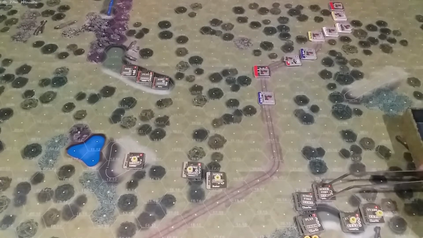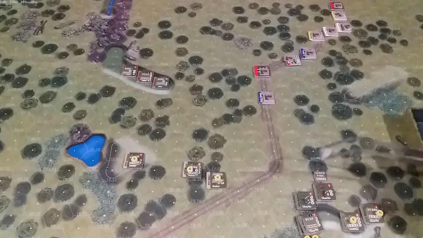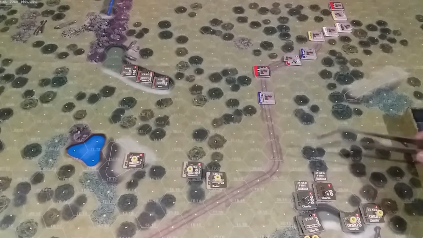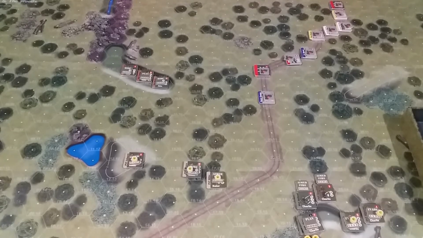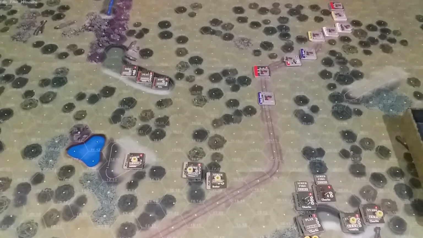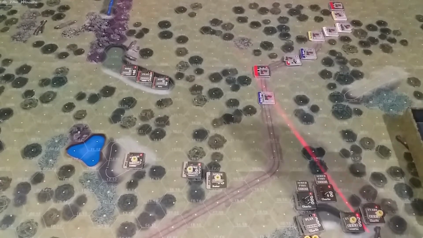And then we have Private Kowalski here with his M1 with aim fire, and Private Holland with his M1 and aim fire, and he has a rifle grenade as well, which we're not using at the moment. So let us have a go with, let's see about Private Kowalski.